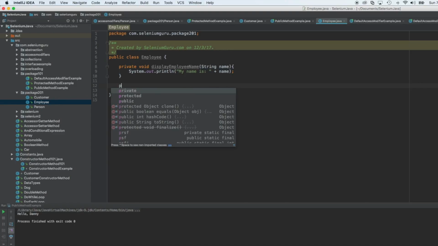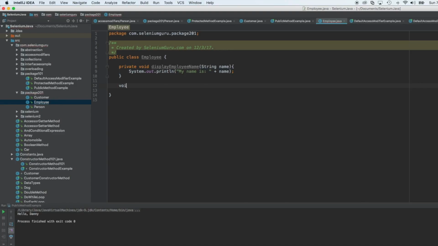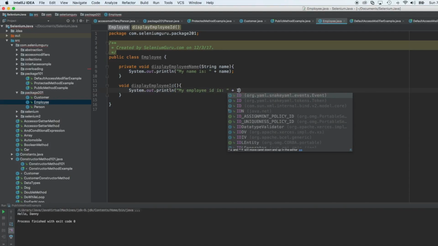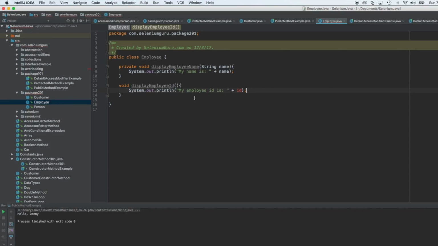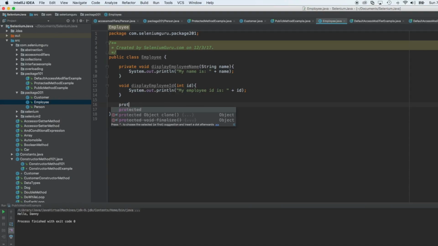And another one is default, so I'm just going to say void displayEmployeeID. System.println, my employee ID is, and I'm going to do ID, and in here let's make it int. So let's make it protected now, protected void displayEmployeeSalary.